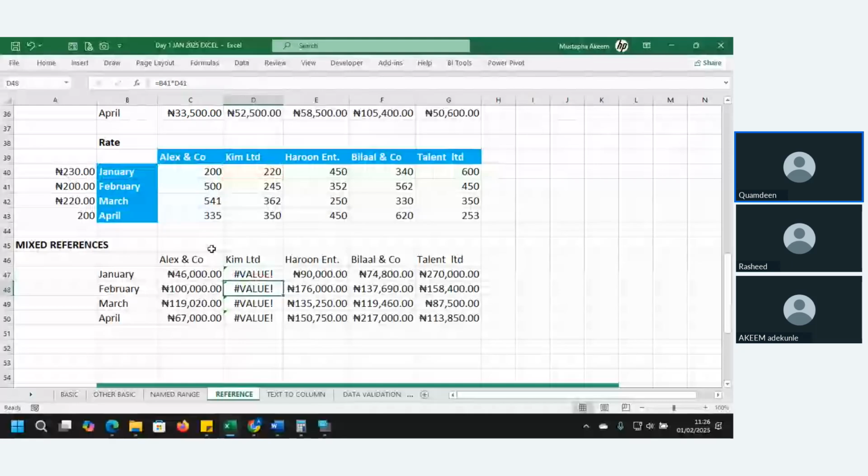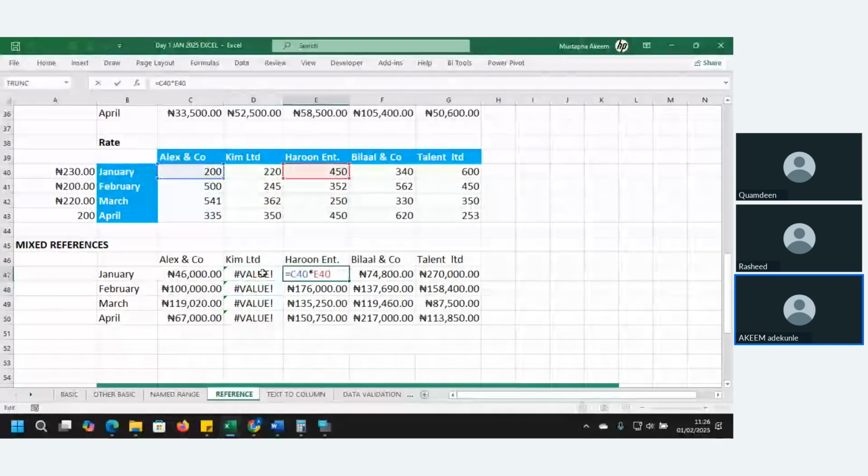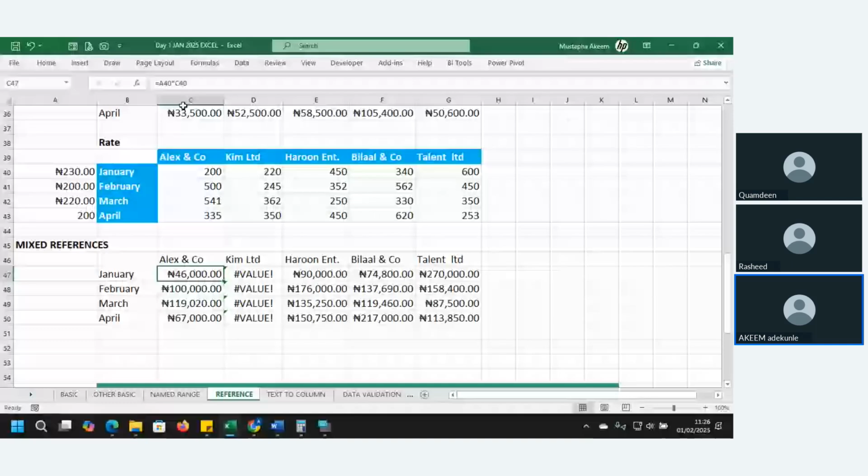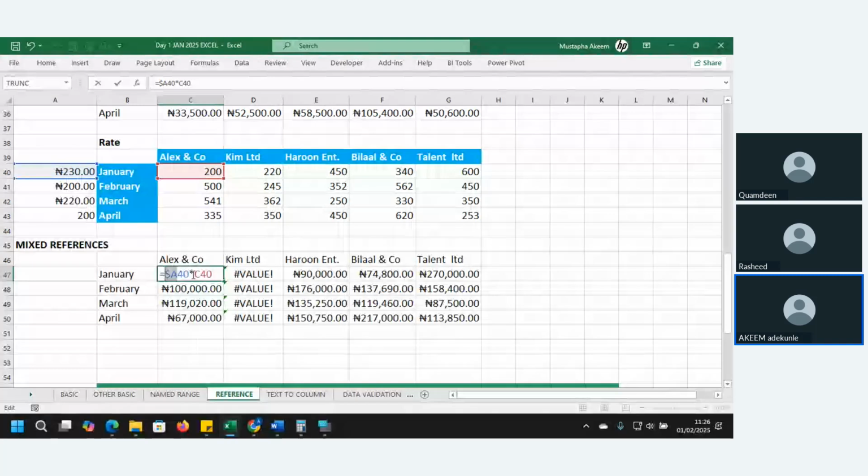We have B40. Yes. We come here, that jumps to C. Here is now C. Can you see C now? C and E. So we don't want it. We want to maintain column A. So we can come back here and click on the A40. Press F4 3 times. Now, by the third time, you can see that A has been arrested with that dollar sign. B, the 40, is enjoying freedom.